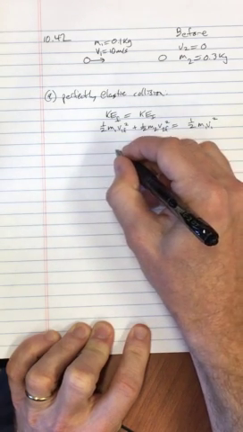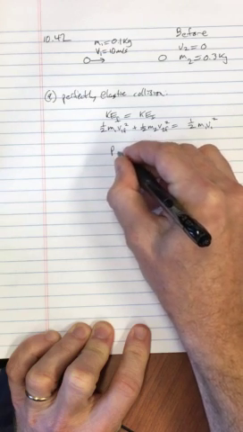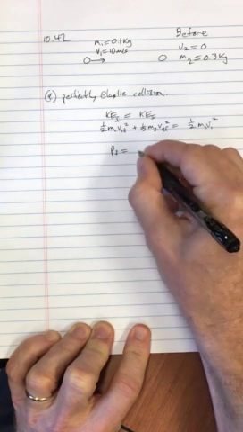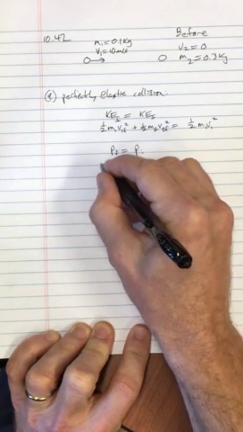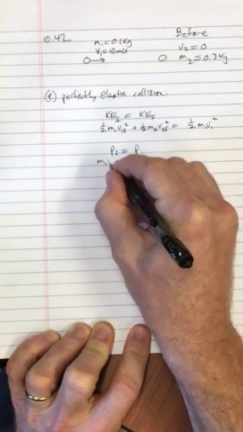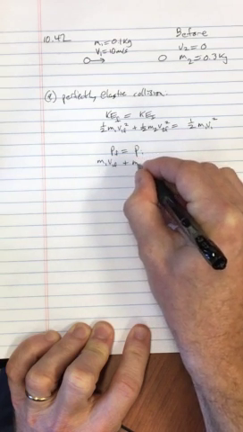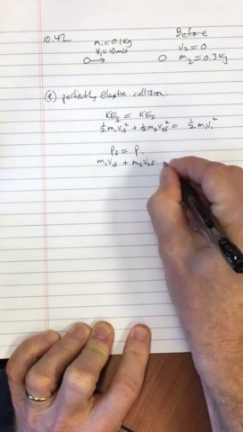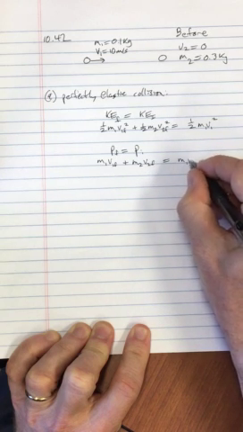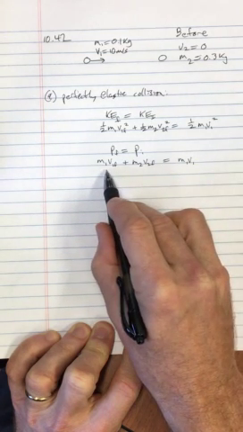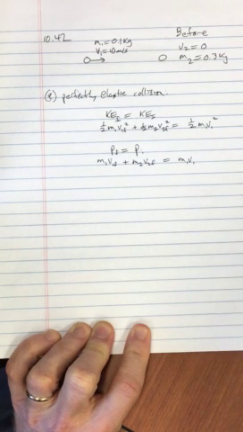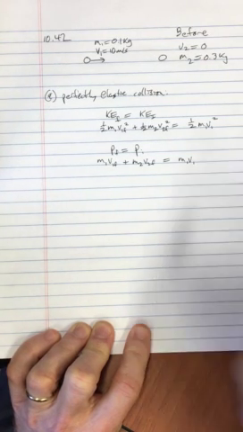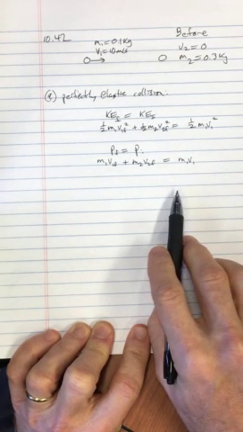However, in every collision, whether it is elastic or inelastic, momentum is conserved unless there are outside forces acting on it, which is not the case here. So the final momentum equals the initial momentum, which means m1 v1f plus m2 v2f equals m1 v1. That's the momentum of ball 1 after the collision plus the momentum of ball 2 after the collision equals the momentum of ball 1 before the collision, and there is no momentum for ball 2 before the collision.